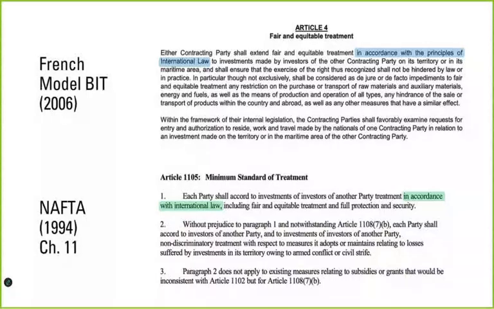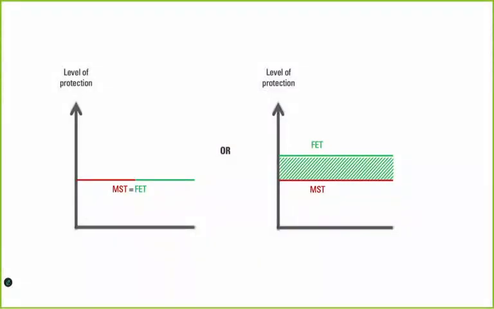Are these two equal to identical legal notions, or is there a minimum standard of treatment that has to be guaranteed to foreigners, and then there is an additional, superior, more protective, better standard of treatment that we call fair and equitable treatment under international investment law? So this is the question. There is clearly a connection, but are they the same? So is fair and equitable treatment under international investment law equal to the minimum standard of treatment under customary international law, or is the minimum standard of treatment just kind of a basis, but then you build on it? And so fair and equitable treatment gives something more to foreign investors.